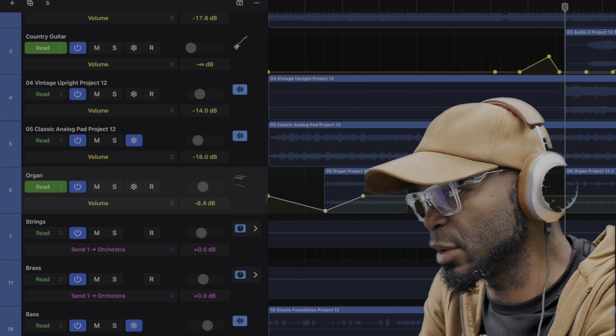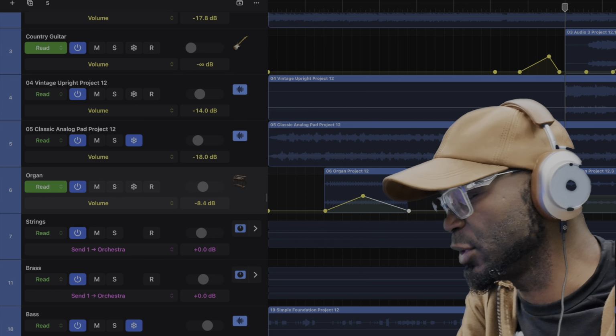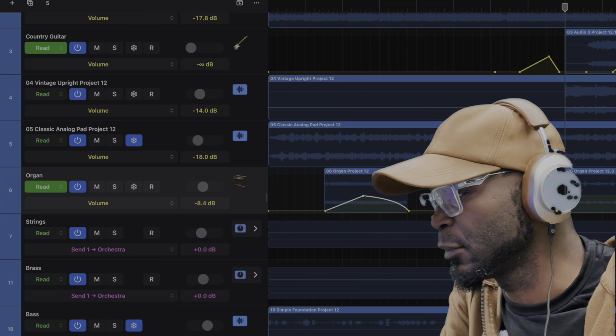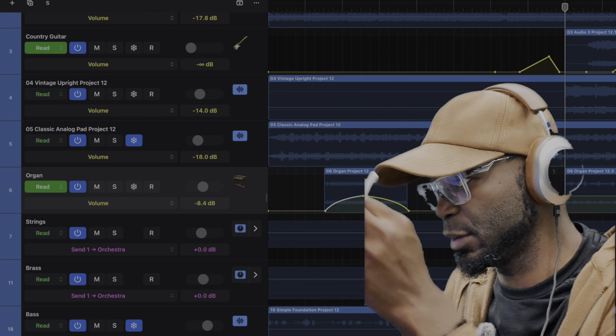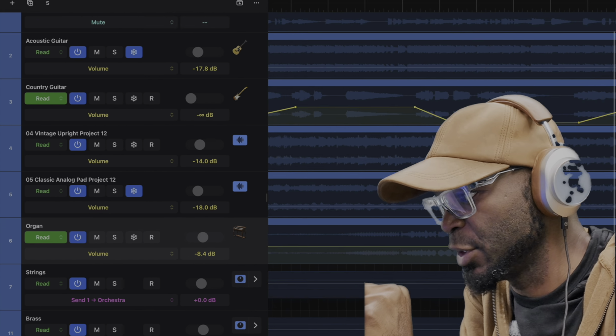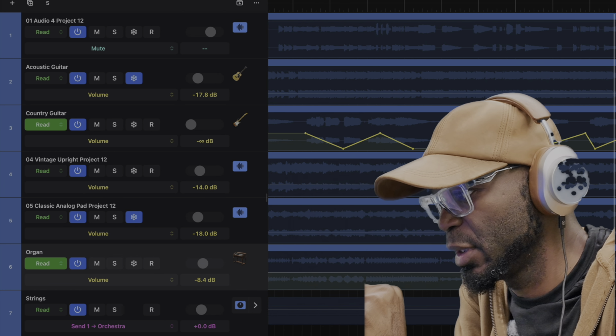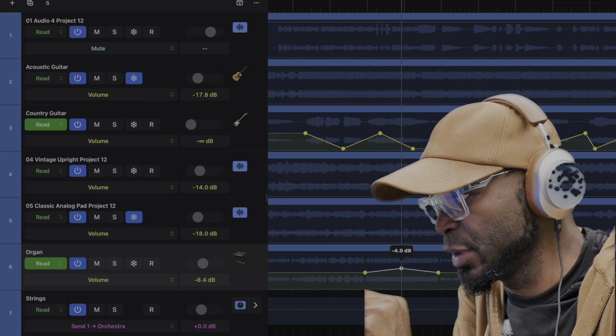So let's start in Logic first. The introduction goes up to measure 8. So I can take my stylus and just start getting rid of stuff that I don't want to play before measure 8. I'm undecided as to if I want my organ to play.